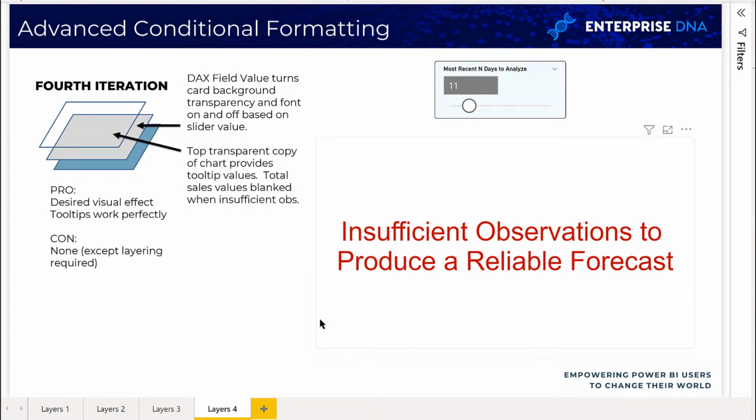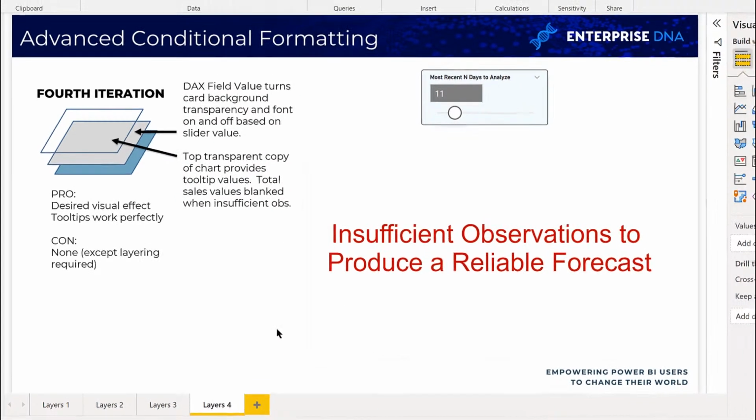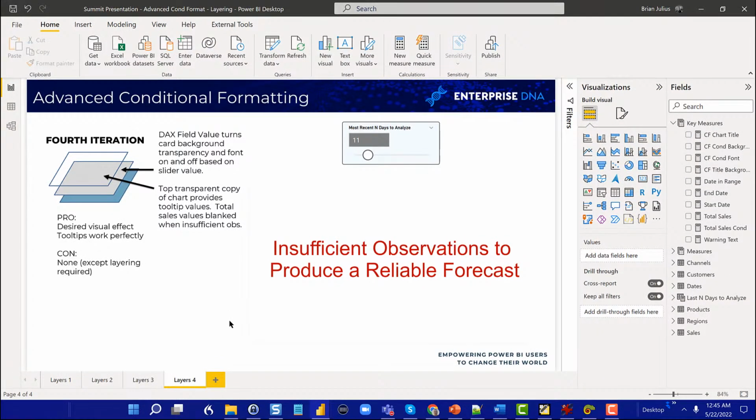And so what I'm hoping is you found some useful techniques here, but even if these specific techniques are not ones that you could see yourself using, what I'm hoping is that it really underscored the point that field value in the use of DAX really is that force multiplier for conditional formatting. And you're really limited only by your imagination in terms of what you can apply in conditional formatting when you've got the full power of DAX behind you.